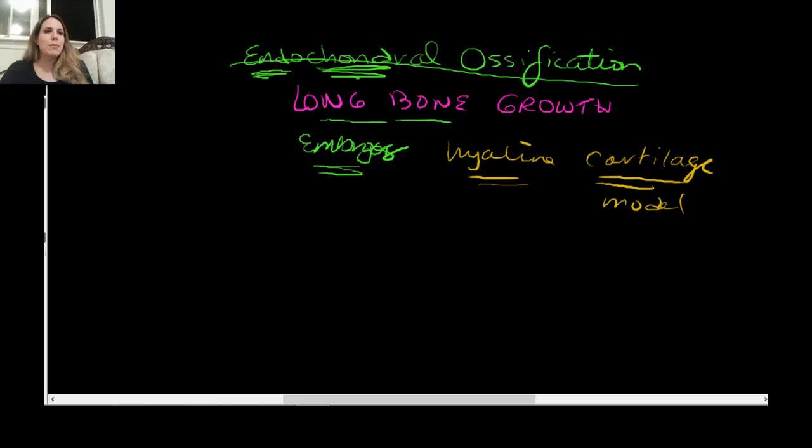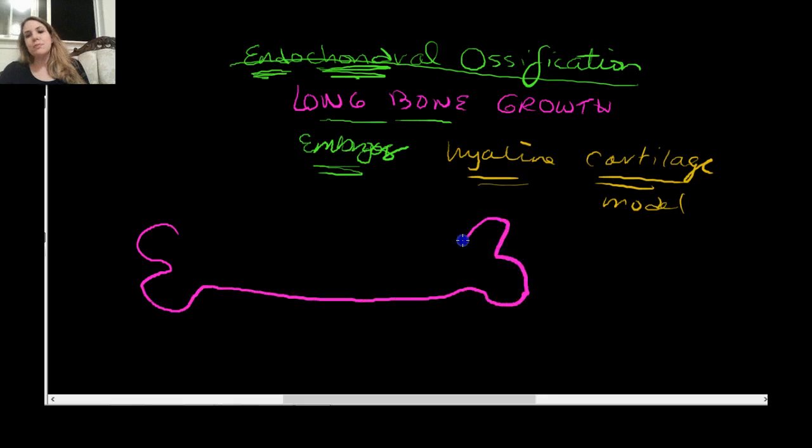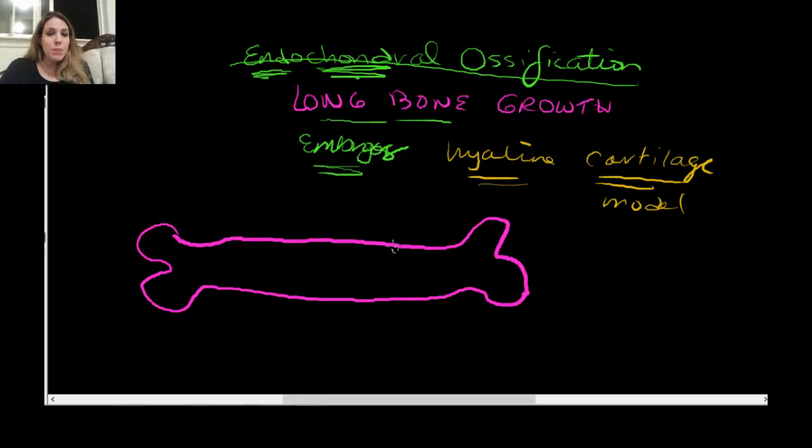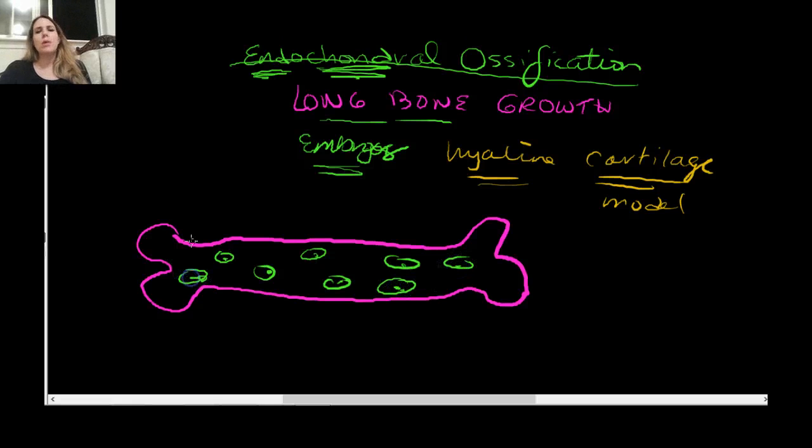Now, how is this going to happen? Well, let's go ahead and make myself a little long bone. Now, you know me and drawing, but let's make kind of a long bone. See, long bone? Here's our long bone. But this is not really a long bone because this bone is not bone at all. It's made of cartilage. So it's got our little chondrocytes here and their lacunae. It's hyaline cartilage. At this stage, this embryo's long bones are made of hyaline cartilage. But we don't want to keep hyaline cartilage. We want to turn this into actual bone.